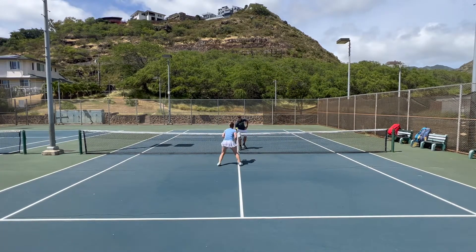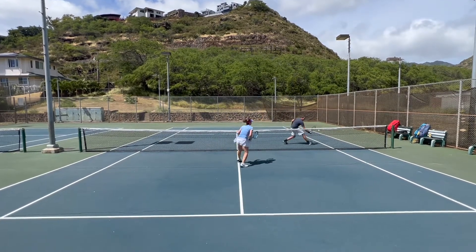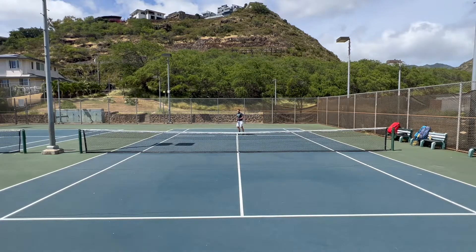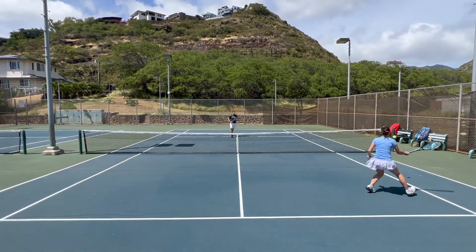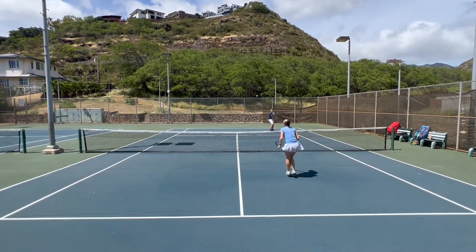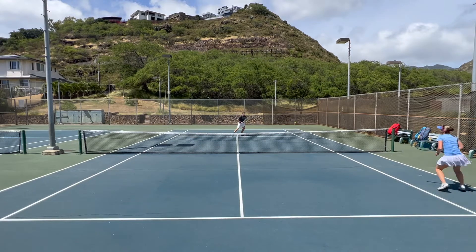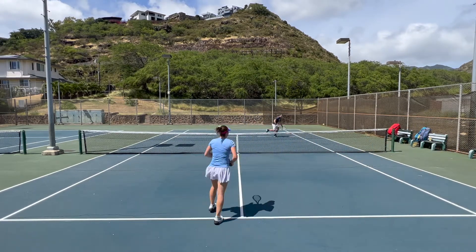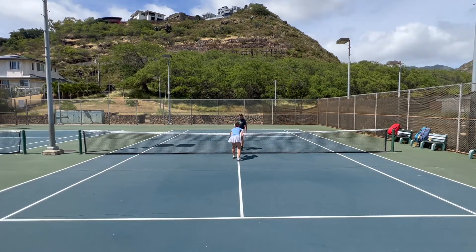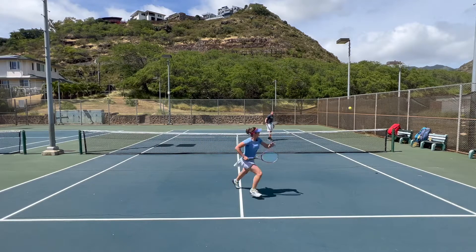As you can see we're both pretty out of breath at this point. Our heart rates have probably gone up to around 160-170, so both of us are really struggling with this exercise. The great thing about this exercise is to make sure that you maintain composure even though your heart rate is that high. That's the big problem in tennis overall — when you're moving a lot you tend to tighten up and lose control over your softer shots. So we're really working on that here by trying to keep the heart rate as low as possible, and in those moments you have to focus a lot on keeping control over your shots.